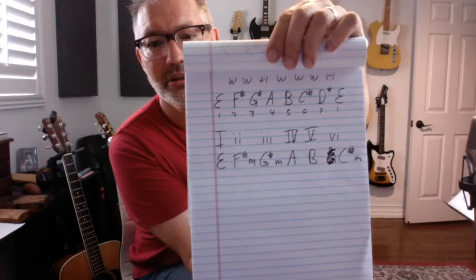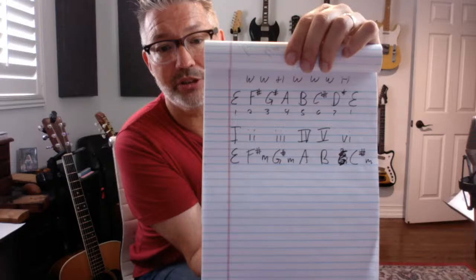So, can't see the notes. Oh, okay, weird. Sorry. Let me get a little closer, too. That might help. All right. So basically what I did was I wrote out any major scale on top, and then I wrote out the six chords that so many chord progressions are based on. All right, so let's talk about these chords.